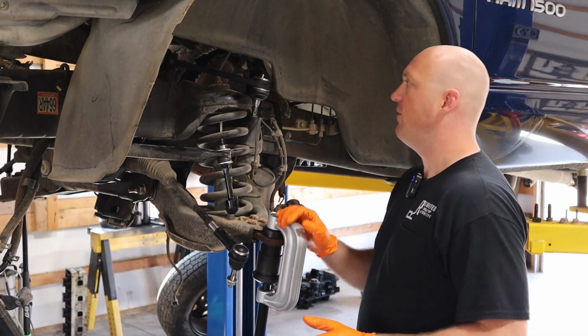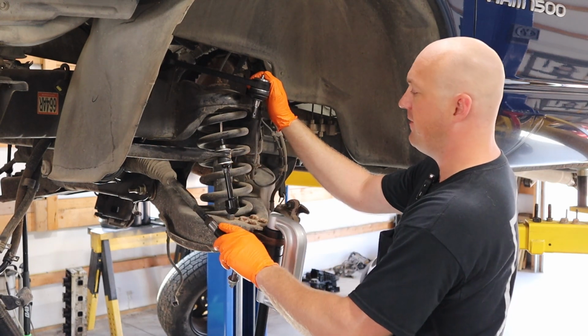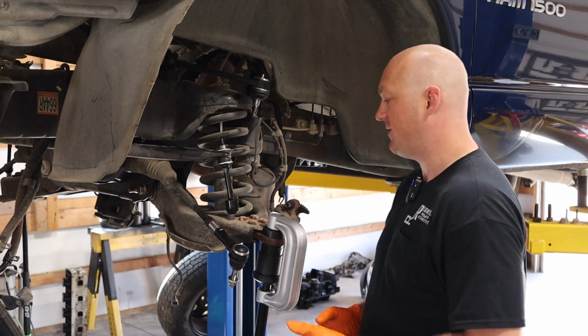So on our front end repairs here, we've got the new upper control arm in, we have our new sway bar end link in place, we have our new outer tie rod. Now the only tricky part about this job, the part that's really going to be a little bit of a struggle, is the lower ball joint.